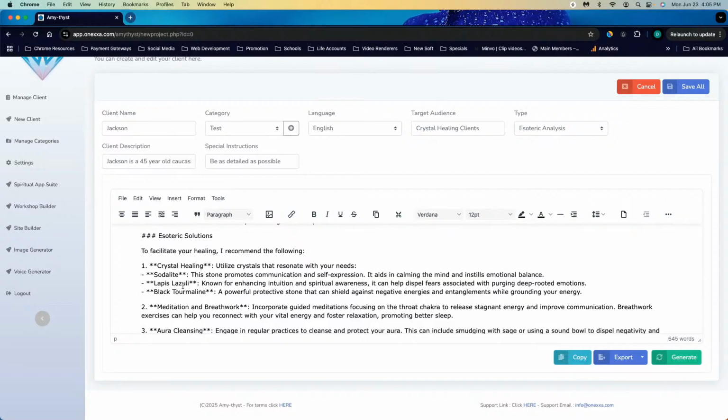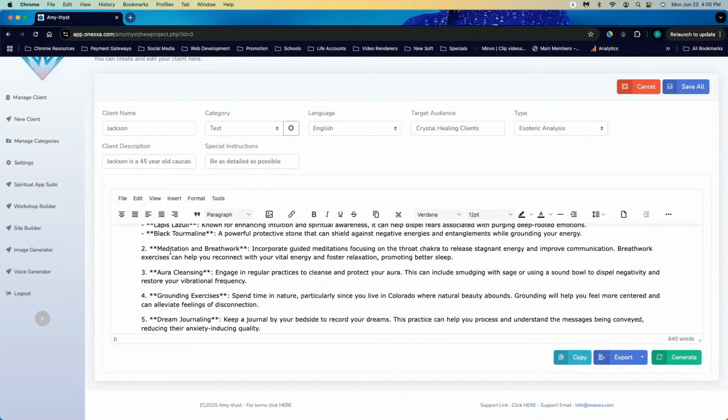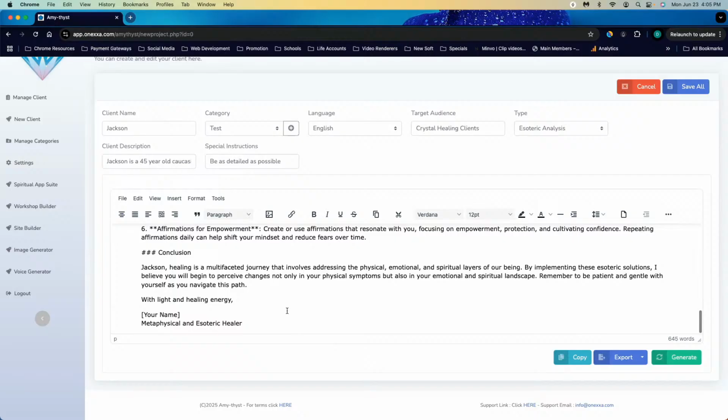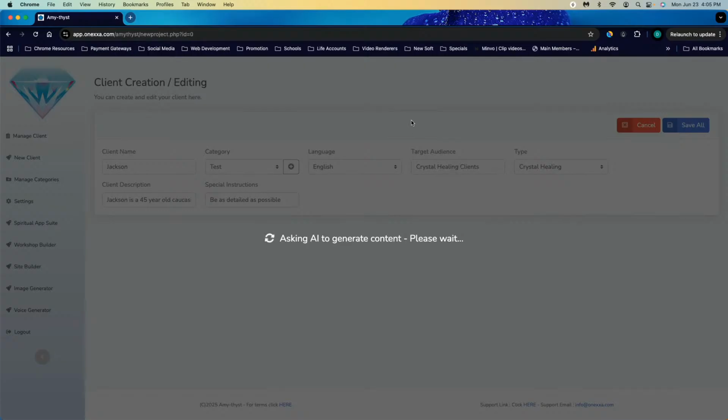Okay? Giving him crystal healing: sodalite, yes, obviously, lapis lazuli, black tourmaline, and there is also meditation and breathwork and so on. So this is a generalized esoteric guidance, which you now will break down into crystal healing. Let's generate a crystal healing solution for Jackson.